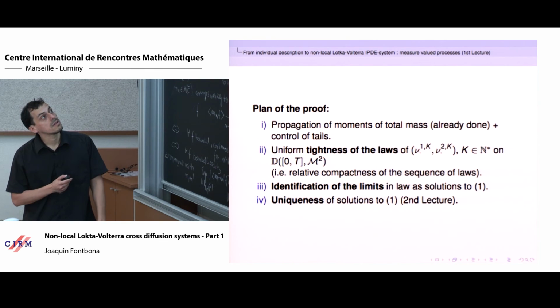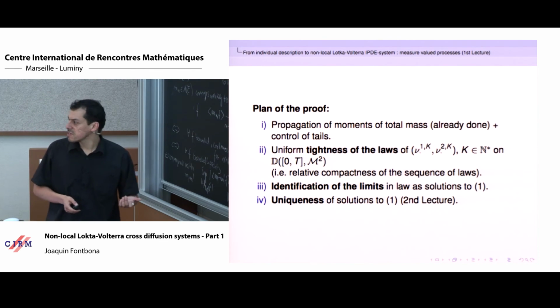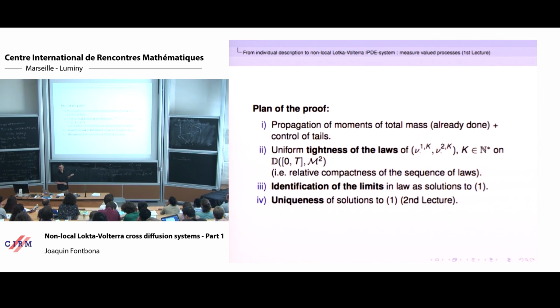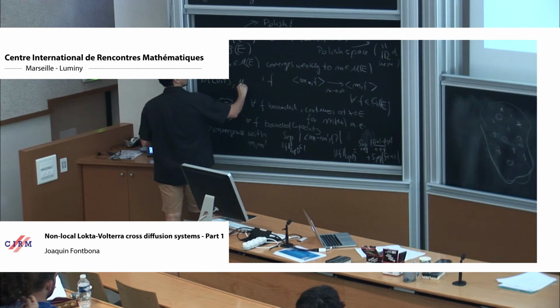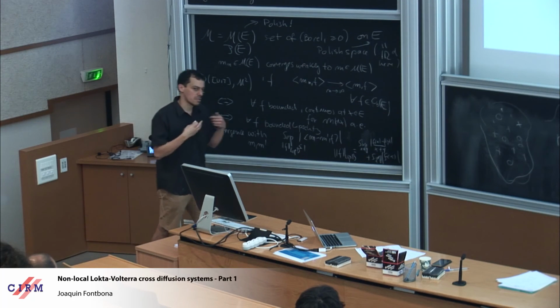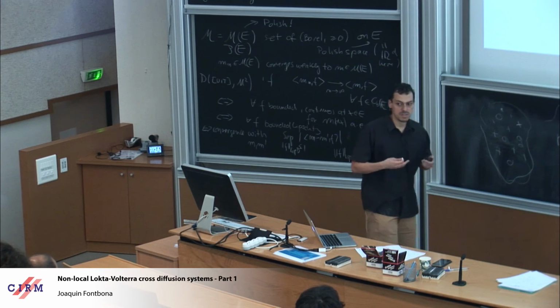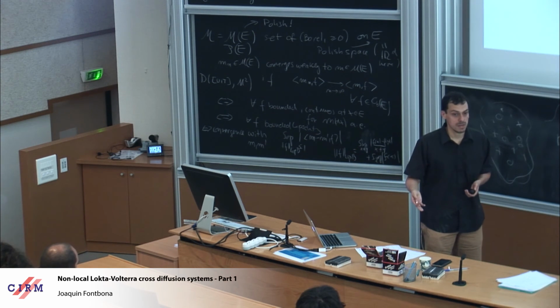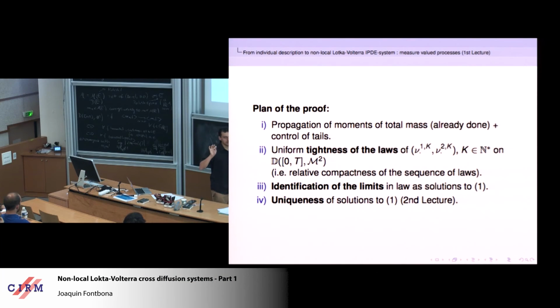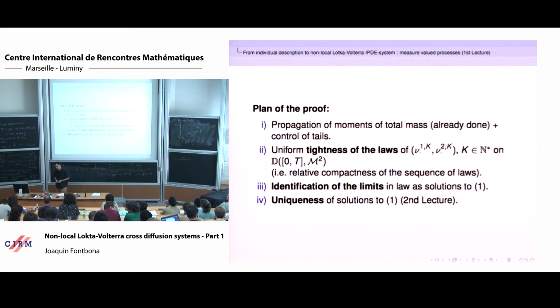The relative compactness of the laws is related to the notion of tightness. Tightness is really, by Prokhorov's theorem, equivalent to relative compactness in this space. And in the case where E is the Skorohod space, you have criteria which you can apply in terms of simple processes, for instance, the measure process integrating some nice test functions. And then you are back into the real-valued processes, which are easier to deal with.